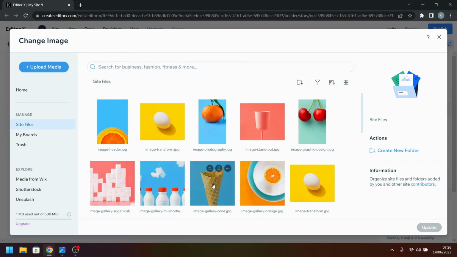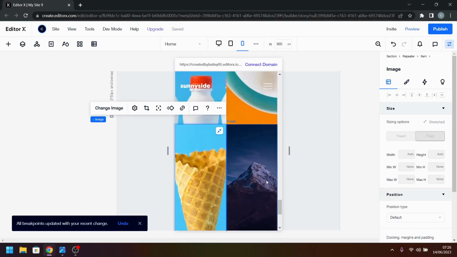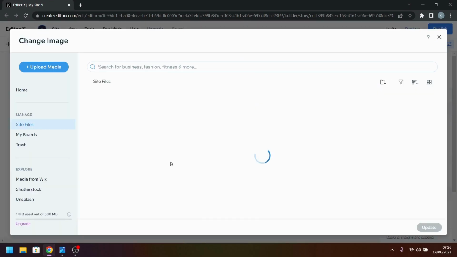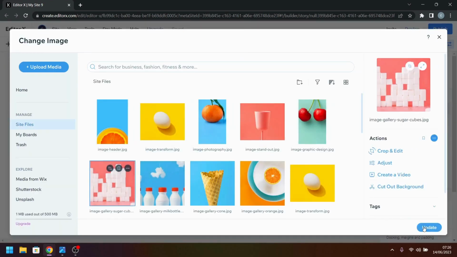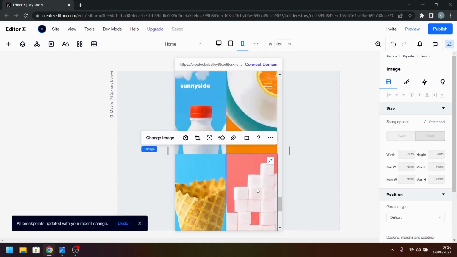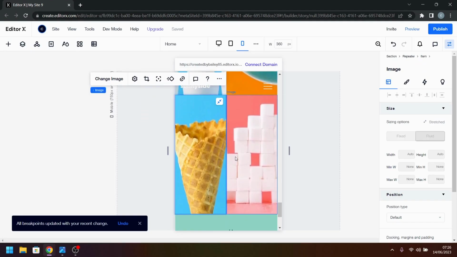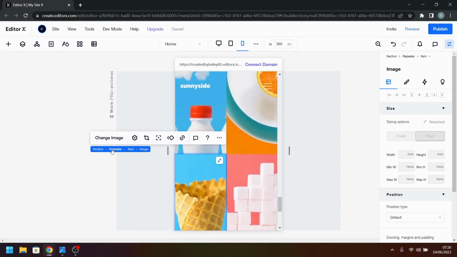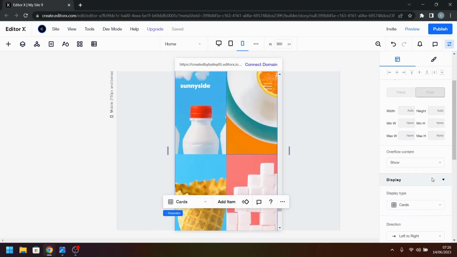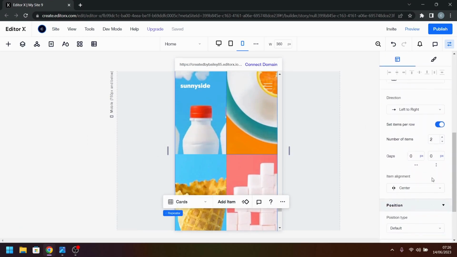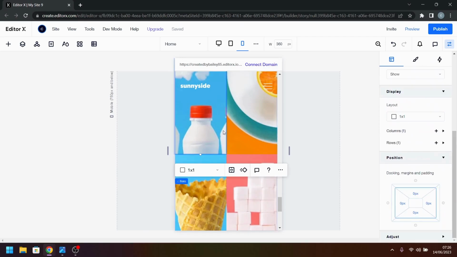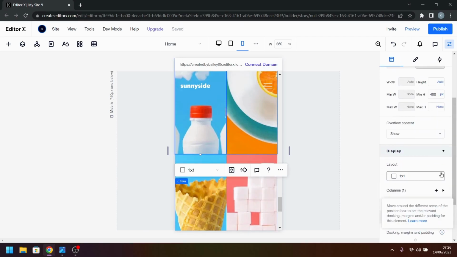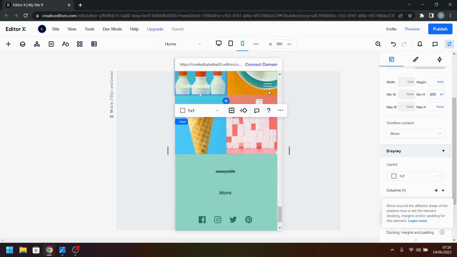Change that to the ice cream cone image, and then we will select that final picture and change that to the sugar cube image. We will now click on the item, not the repeater, and we will change the minimum height to 200 pixels.